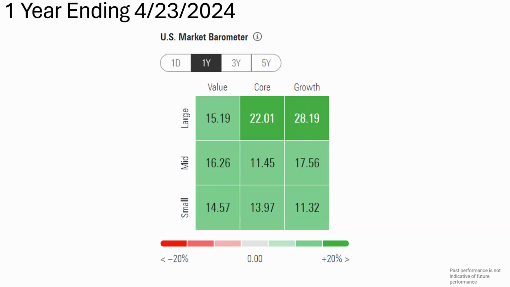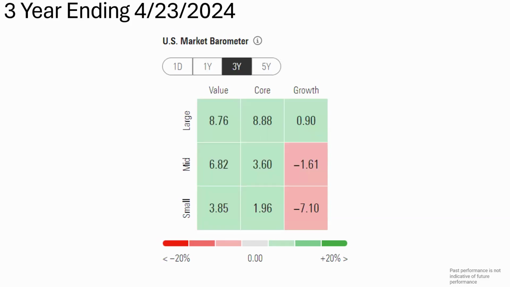They ignore the thing that they should be looking at, saying, okay, just because it's done well over the last year, has it done well over the last 3 years? Has it done well over the last 10 years, 20 years? What should we be looking at? What I don't understand when it comes to today is most people are talking about the S&P 500 and how it should be the only thing that they should be focused on, and everybody's getting great returns. And if you look at the last year, it was the best performer in this chart. But if you look at the last 3 years, ending the same date, it's not the best performer.